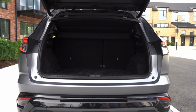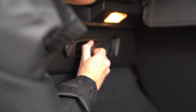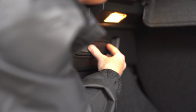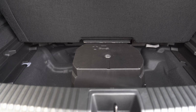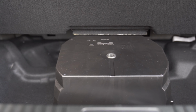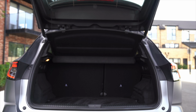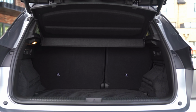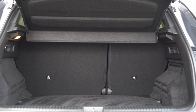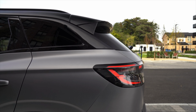The release handles for the seats are just inside the boot to make life easier, but they're a little bit sticky. Although sometimes having the release on the shoulder of the seat is handy when you want to secure items in the boot without anyone seeing you actually open the boot. The other downside is that the boot loading height is quite high, and it'll be a real hindrance for dog owners wishing to put their pet in the boot of the Austral. And when the subwoofer is optioned in top spec models, it takes up most of the underfloor storage.